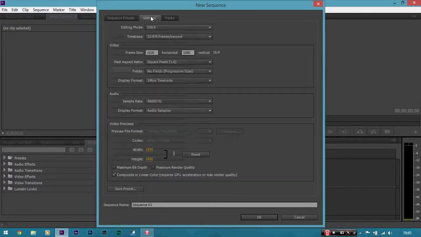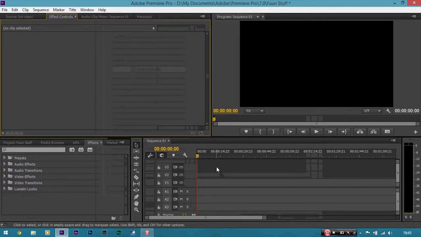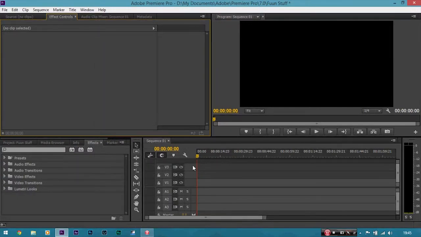If you want to get more advanced, just check your settings and check the frame rate. This is the frame size or the pixels. So that's full HD, and that all looks lovely. I'm going to click OK, and you see now it's opened out and it has got more features. So we have the timeline here. This is where you're going to edit, cut, and kind of align your clips. You're going to sort them out on this timeline. That's what it's used for. This is the preview window. When we've got a video up, you'll be able to see it and preview the video, funnily enough. Yeah. So this is the effects bar and so on, but we're going to kind of hurry up a bit.